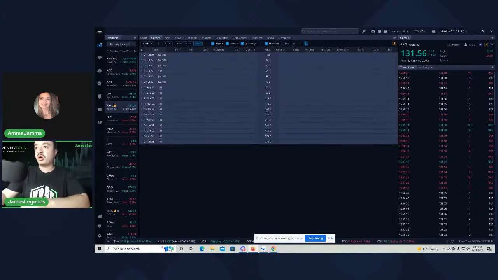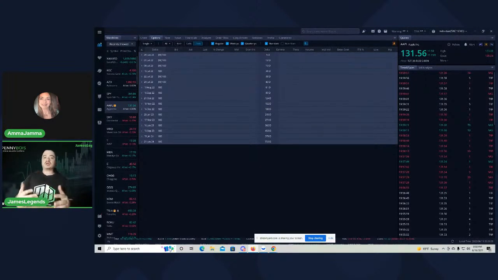So we got bear call spreads right here, right? So pretty much similar, except the exact opposite, right? You buy to open a call contract, and then you sell to open a call contract with a lower strike. The transaction results in a credit received. The credit received is equal to the price of the contract you sold to open, subtracted by the price of the contract you bought to open. Meaning, if I buy a $50 call and I sell a $48 call, right? Whatever those prices, the difference is the credit that I'm receiving.